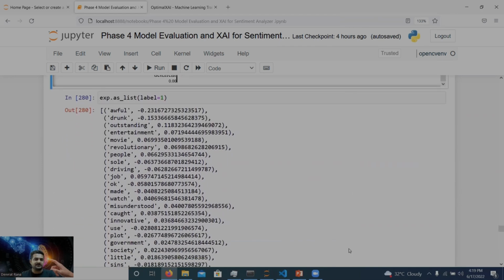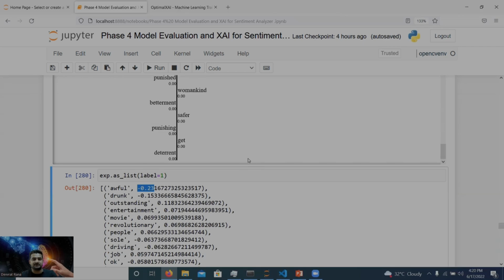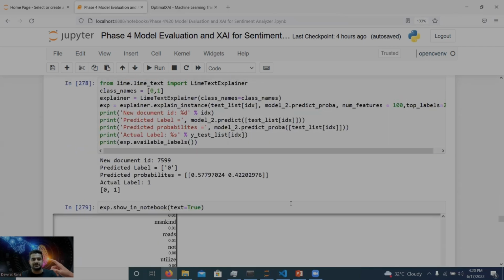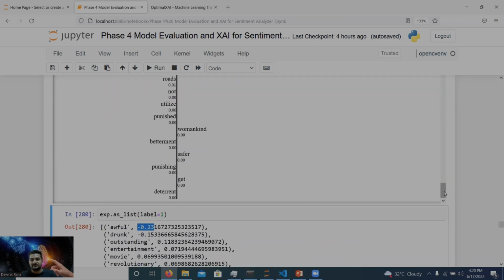Let's see the features' exact scores. You can see here the OPUL is contributing more if you compare with the whole features. You will see the 0.23 contribution is OPUL alone. If you remove the OPUL, then this particular review will definitely go into the positive category. Let's do this experiment live.